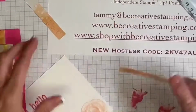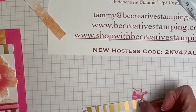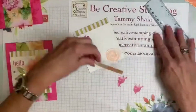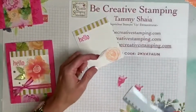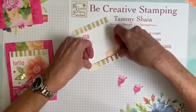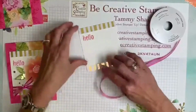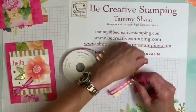Right along here, and then I'm going to add it here, and I'm just going to go straight across. I'm sorry you can't even see me. I am just zoomed in so close. Now we're going to add the smaller strip. We're going to add this one at the bottom, and that flower is going to show through just a little bit. Now at this point, I'll go ahead and add my ribbon because that'll kind of be my guide for where I put the flower.